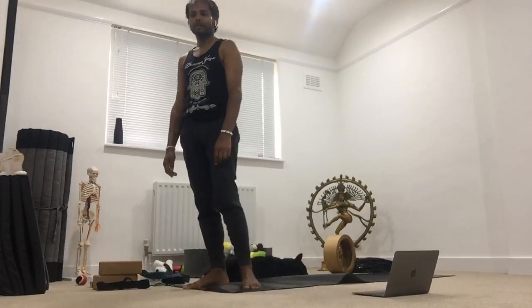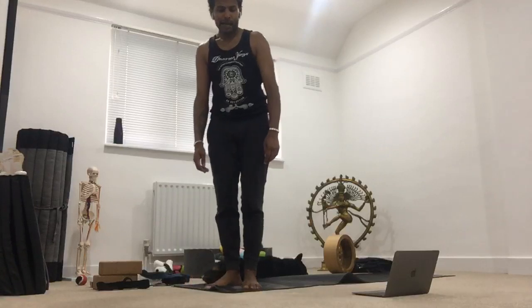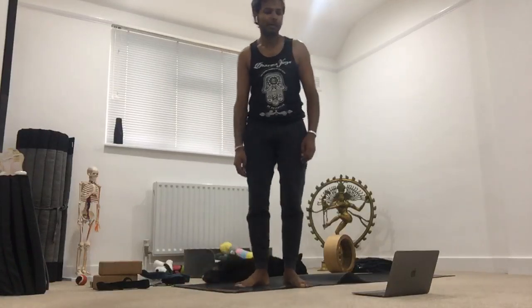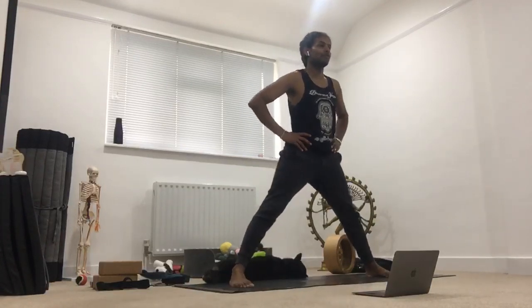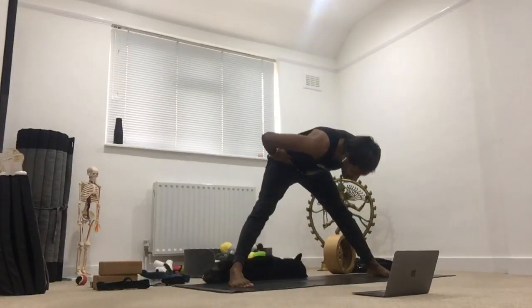And then we slowly release. And then from here, back into Virabhadrasana 2, left foot forward. And then from here, turn the feet in. And then from here, hands on the hips, and we fold forward, come into your forward fold.